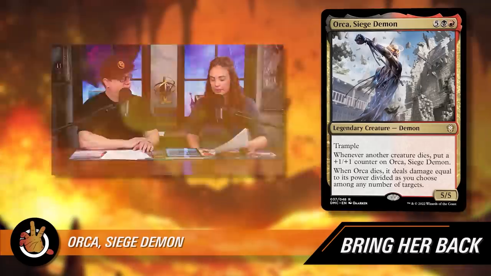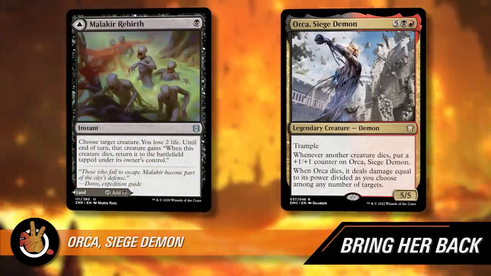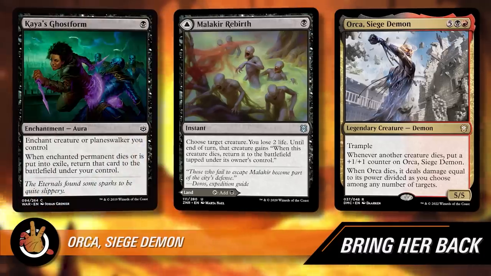And then we've been talking about sacking Orca multiple times in a turn. I think you're going to probably play a bunch of cards. There's a bunch of cards in black that basically say, when the creature dies, bring it back out. There's a ton of these. The one mana ones, I think, in particular are really good because your commander's so expensive. Malakir Rebirth is another MDFC. It will bring Orca back when she dies. Kaya's Ghost Form is an aura form of this for one black.